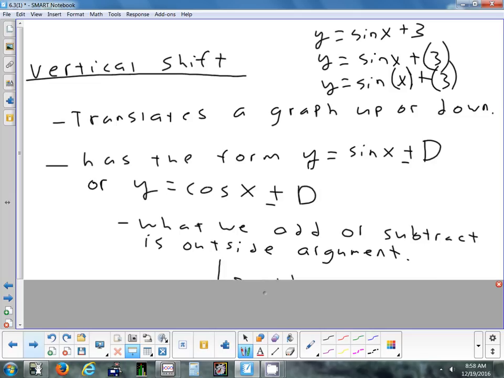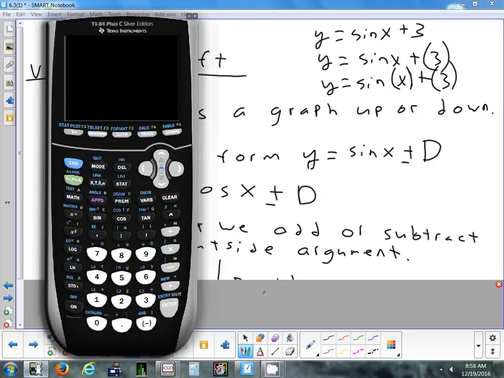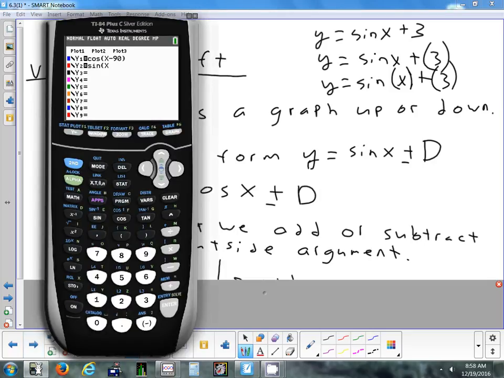Now, what do you think sine of x plus 3 is going to do? It's a vertical shift, but is it going to shift it up 3 or down 3? Up 3. Yeah, it does. Vertical transformations, whether it's shifting or stretching, do exactly what you would expect. Horizontal transformations do the opposite. Okay, so if that helps you to remember, you could write that. Horizontal transformations are always the opposite.